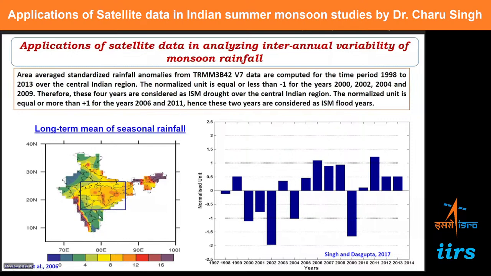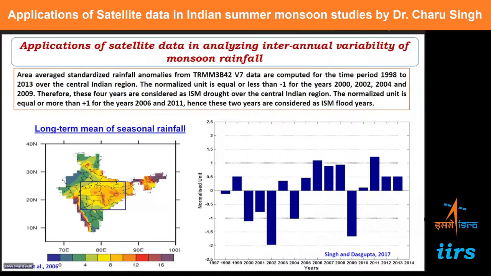Then we have the rain shadow region here in Karnataka and Maharashtra. Tamil Nadu also does not receive a good amount of rainfall in the Indian summer monsoon, but it receives rainfall during the northeast monsoon in the winter time. This is the region in Rajasthan, which also receives very little rainfall. The monsoon arrives here very late, and the withdrawal phase of the monsoon also begins from here, around the 15th of September.